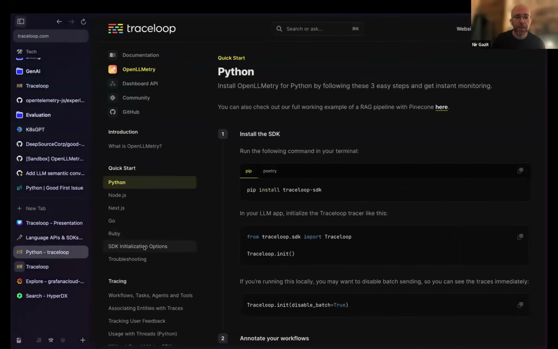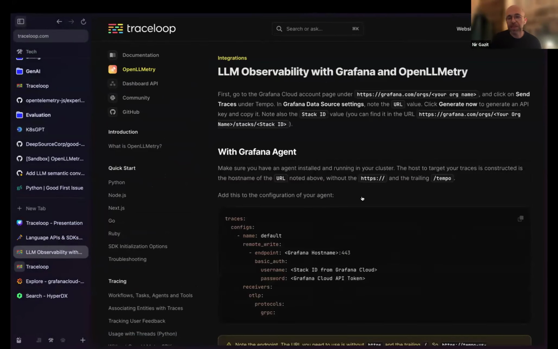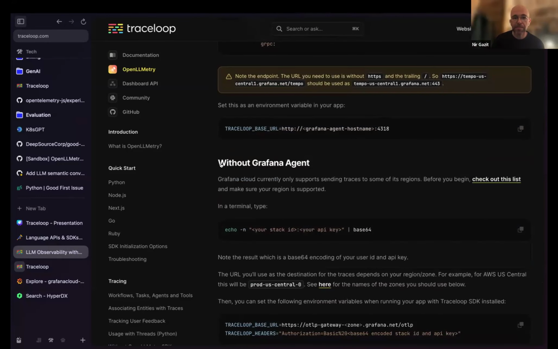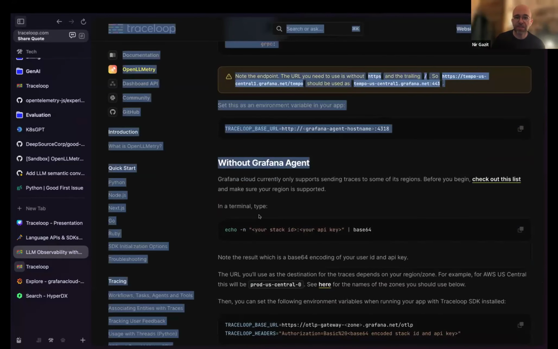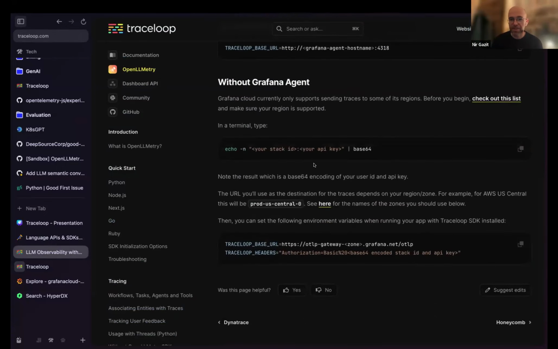If you go to our documentation, then we have here a lot of things that we support, a lot of things that we natively integrate. For this demo, I've chosen, what was it? It's Grafana. I chose Grafana. It's pretty common as a monitoring platform among engineering teams. Here you have a guide of how to connect OpenLLMetry to Grafana. We'll take the simple path of not using Grafana agent and just directly connecting to Grafana from our application. There's a short guide here. I've done this for you.